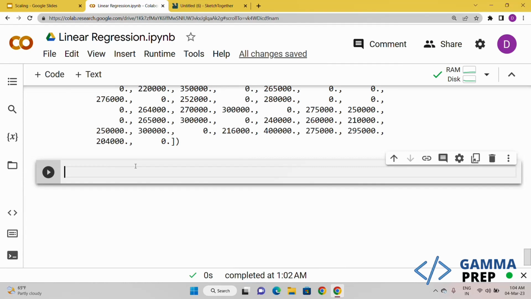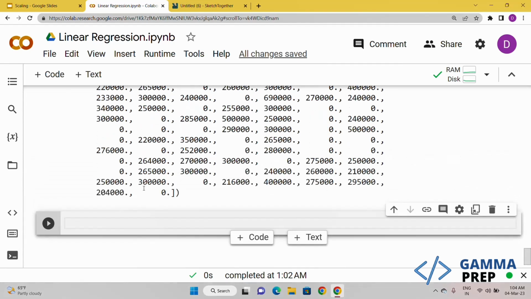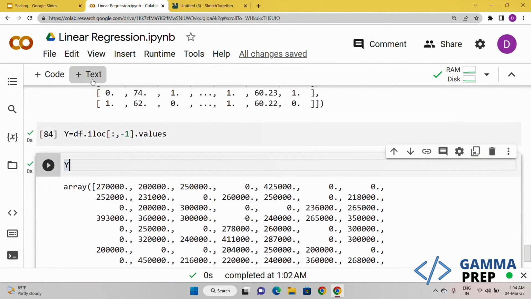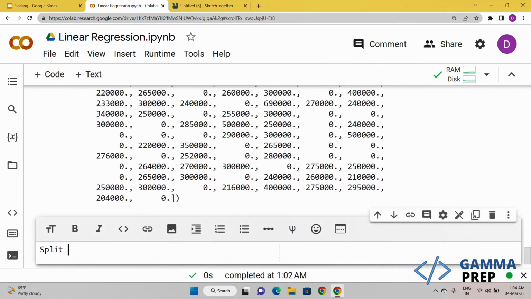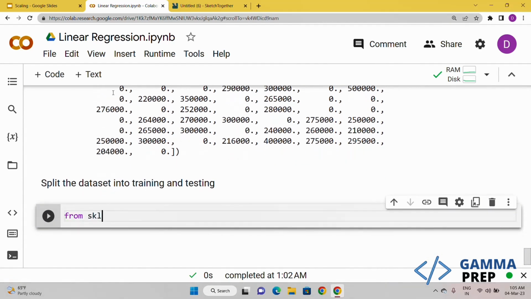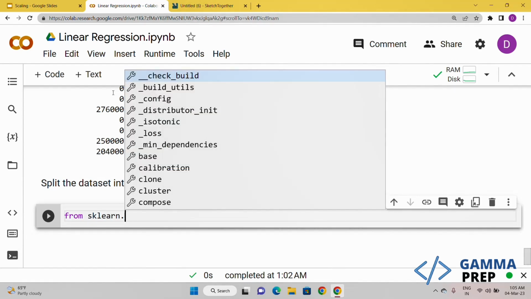So the first step obviously was to get the x and the y. The second step would be to split the data set into training and testing. We are going to use sklearn for that. So from sklearn dot, now here we have to import train test split, and train test split is actually inside model selection.